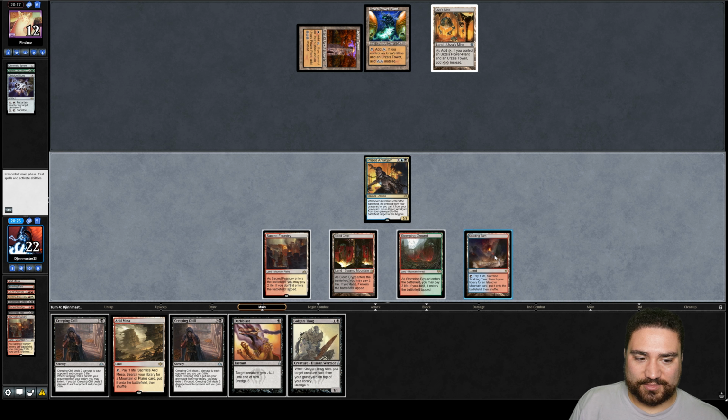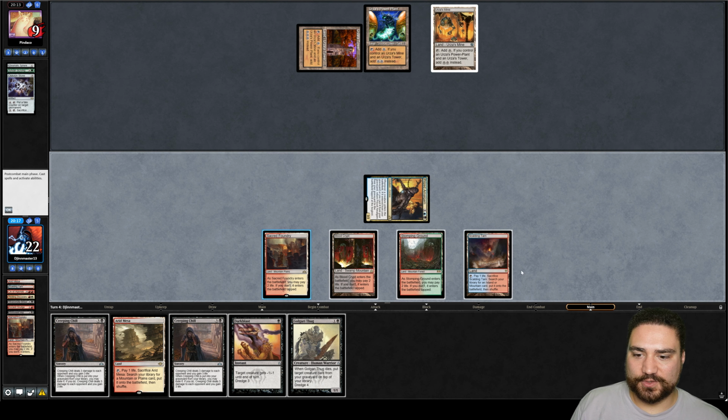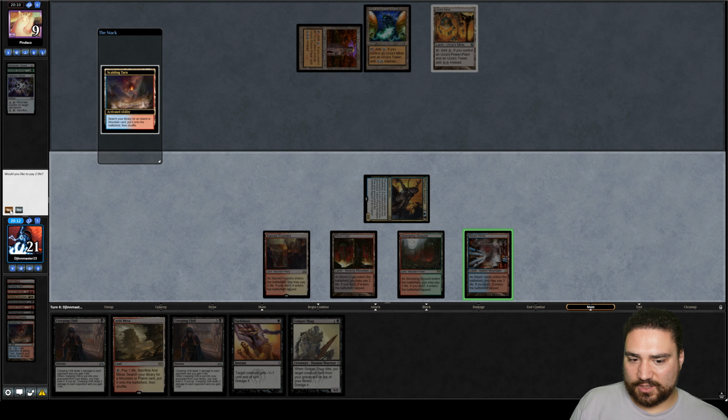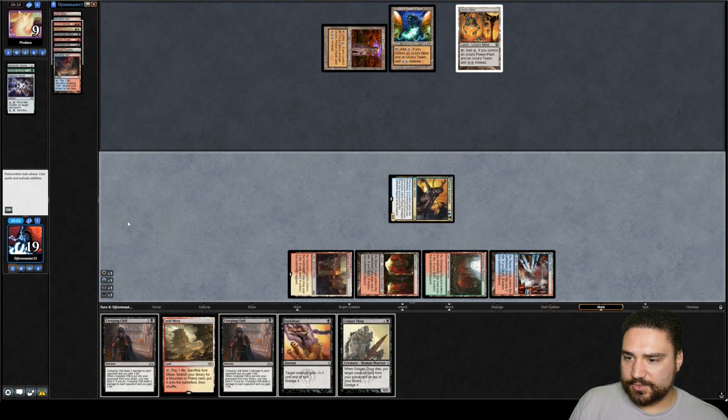Play Scalding Tarn. Go to combat. We're actually going to get a Silver Smoke Ghoul back because we could just cast Creeping Chill and then get another creature. I realize that might be absolutely way too slow versus Tron, but, you know, when in Rome. All right, we have all the colors. Wooberg. Look at all those colors.